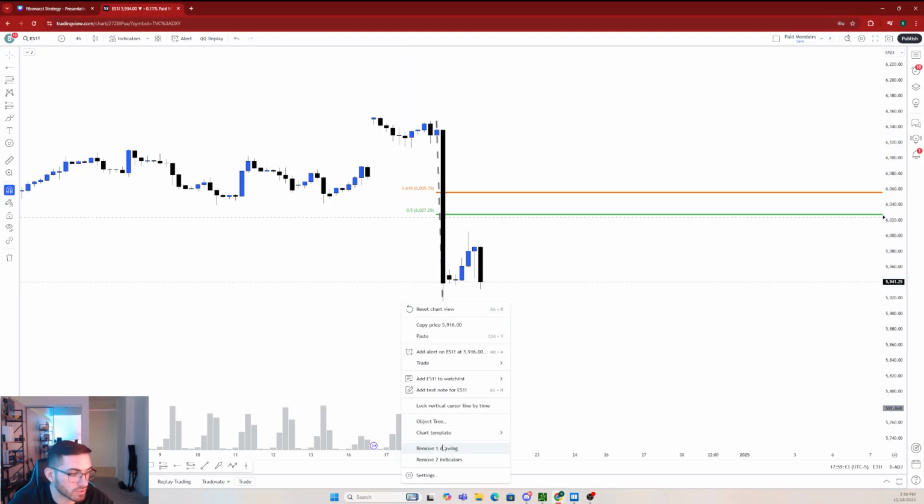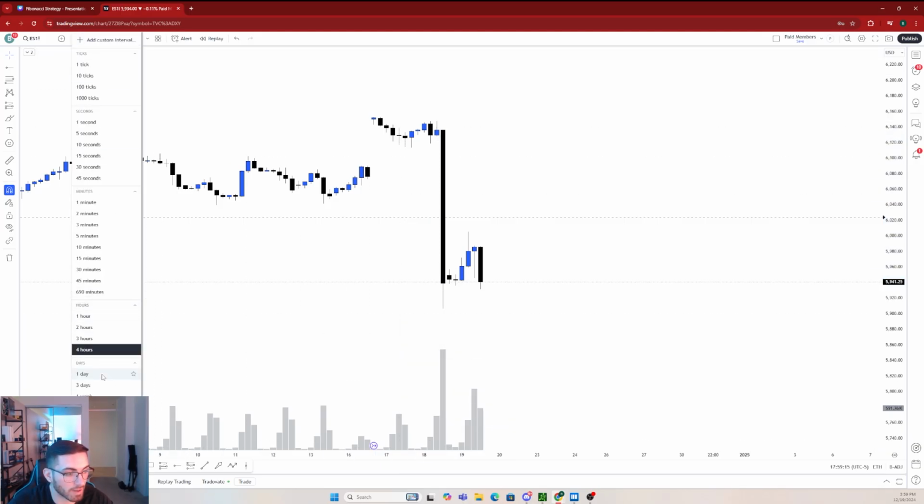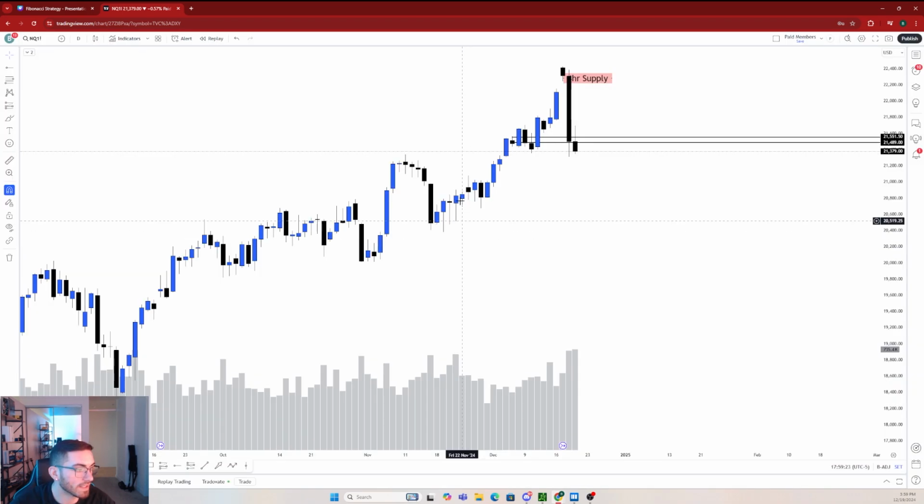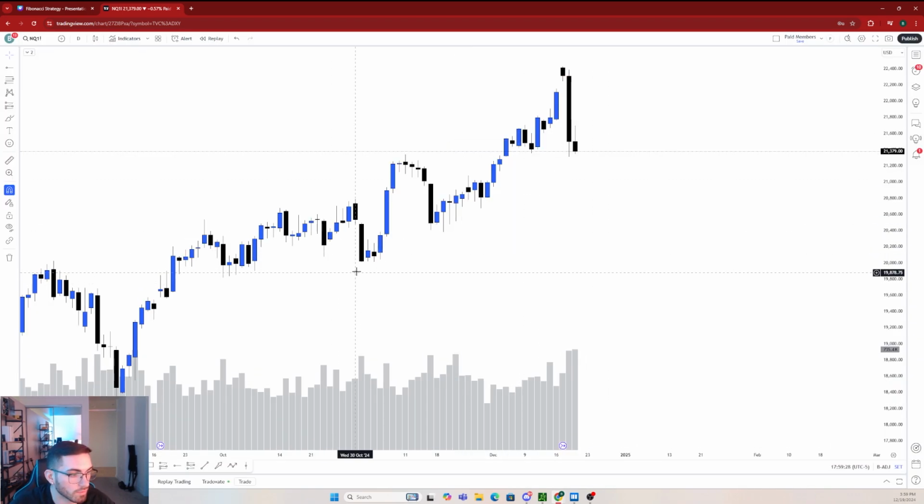So going right back to this chart, if we go back to the daily time frame, and let's actually just head on over to NQ, we can see that price is in an uptrend. So because price is in an uptrend, we want to identify our clearest pivot low and our clearest pivot high. Our clearest pivot low is going to be the lowest point of price action before price makes a very large and aggressive move up. Our highest point of price action is going to be the point where price tops out and then begins to pull back.